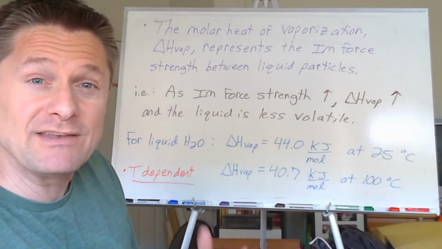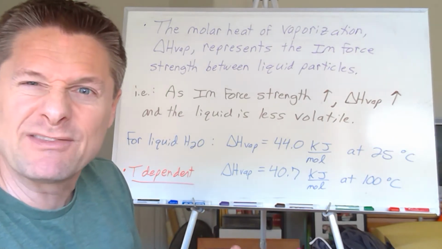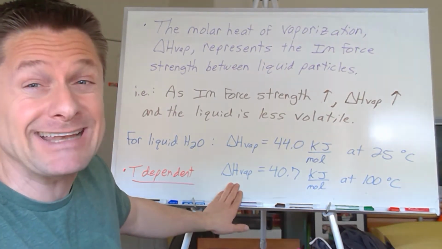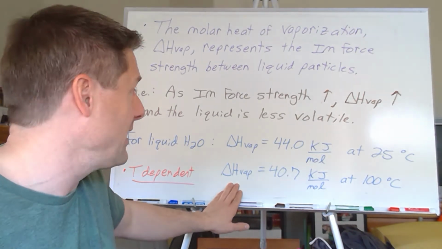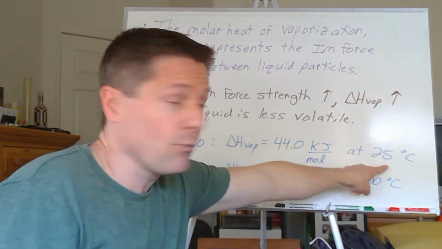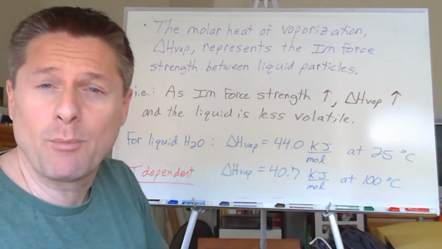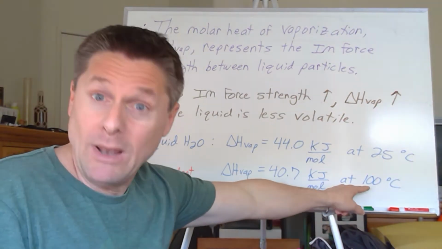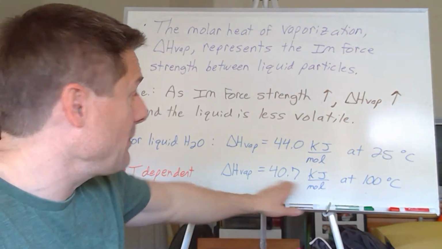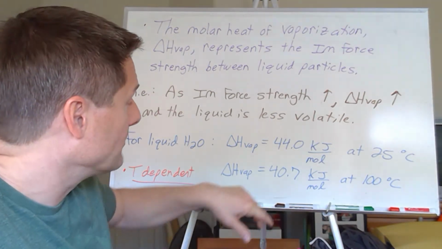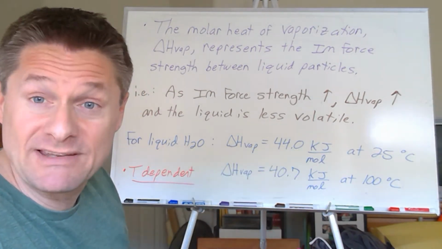Just if you remember for water, depending who's teaching and what they do, a lot of them at the lower levels, I tend to assume that these are constant and independent of temperature. Not technically true. They're actually a little bit temperature dependent. So the molar heat of vaporization for liquid water at roughly room temperature is about 44.0 kilojoules per mole. So you'll commonly see that value. But at the boiling point, 100 degrees Celsius, it's about 40.7 kilojoules per mole, to 3 sig figs there. So obviously it's a little bit temperature dependent.